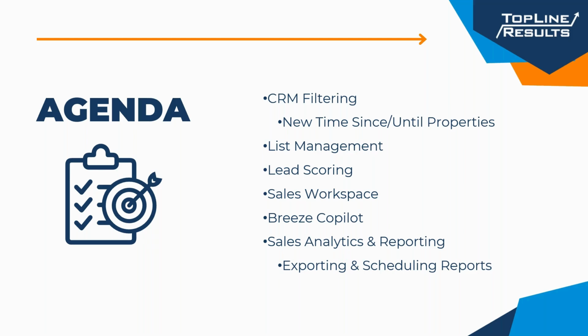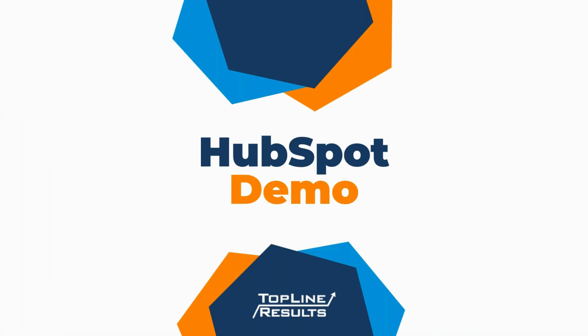And then finally, we'll take a little bit of a look at our sales analytics and reporting, and specifically how we can export and then schedule those reports on a recurring basis. So HubSpot will just email us without us needing to seek out that information. With that said, let's jump right into the HubSpot demo.